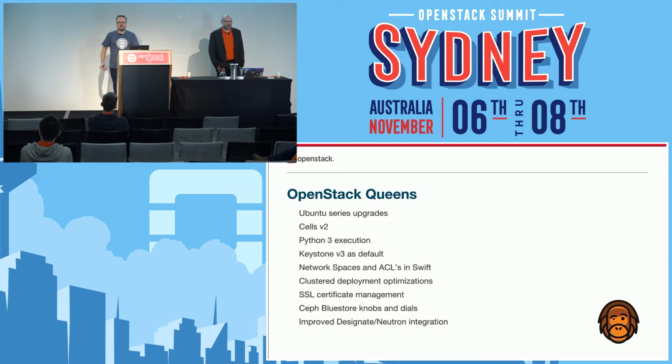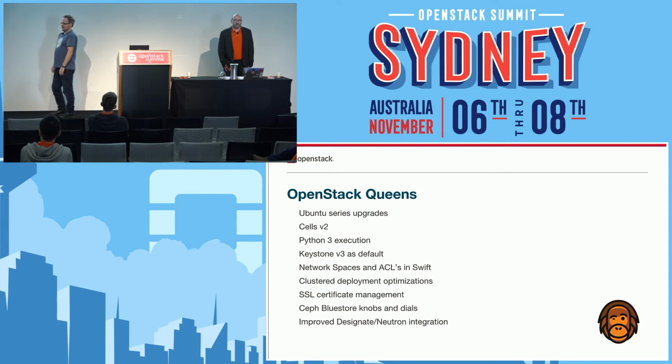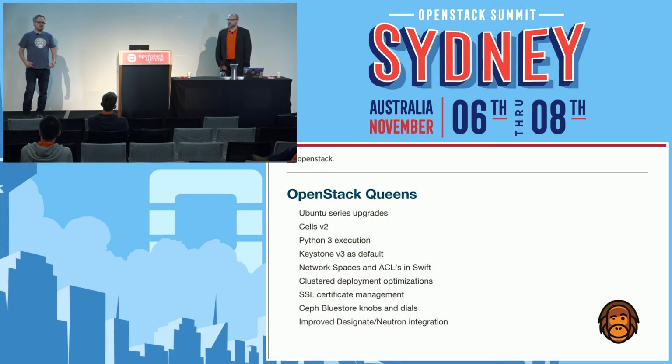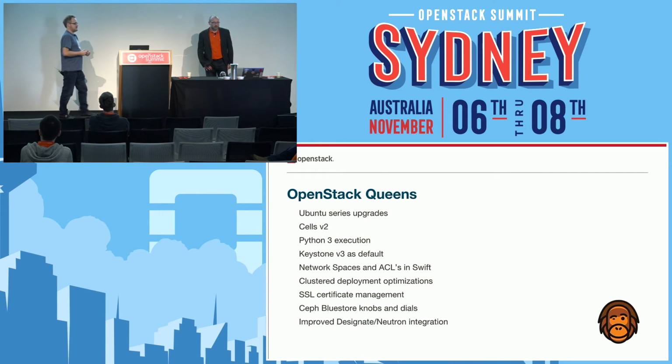Certificate management. We've had certificate management for a long time, but it kind of predates a lot of the network space support in terms of being able to support multiple networks and binding different endpoints onto different networks. So we need to evolve that to support multiple network bindings and various other options that users have asked us for in terms of how they want to provide certificates, how they want to ensure that the signing authority may be a private one or a public one. There's a whole heap of configuration options that we really need to support to make that effective in deployments.